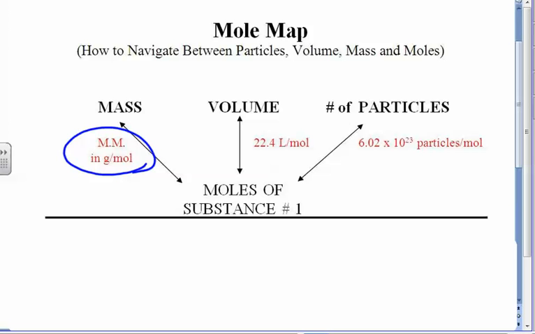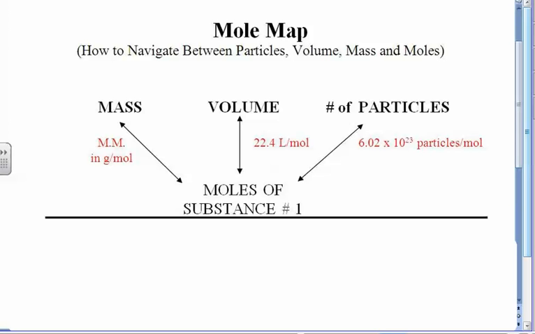In another video, we talked about how you can take the molar mass of a substance and, using that information gathered from the periodic table, calculate the number of moles that you have given a certain amount of grams, or calculate the number of grams you have given a certain number of moles. And so we learned how we can go back and forth from mass to moles and moles to mass using that information.